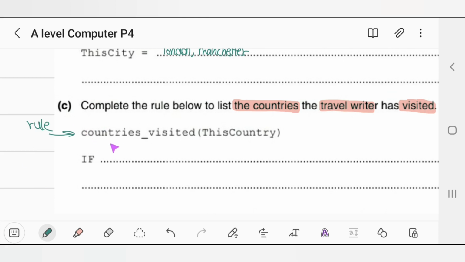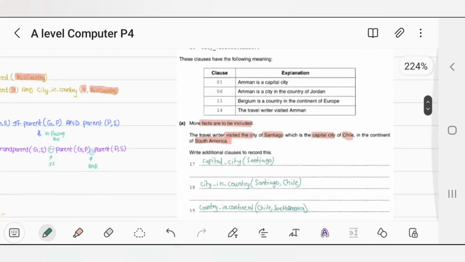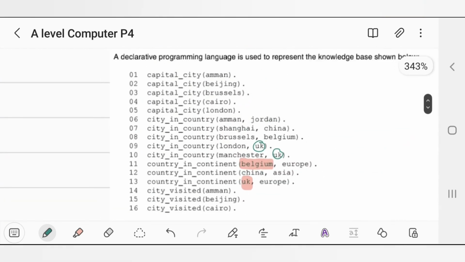It's like a function: we are creating a function, then we write down the code. So country visited this country if, let me use from here, if the city visited, this country, right?